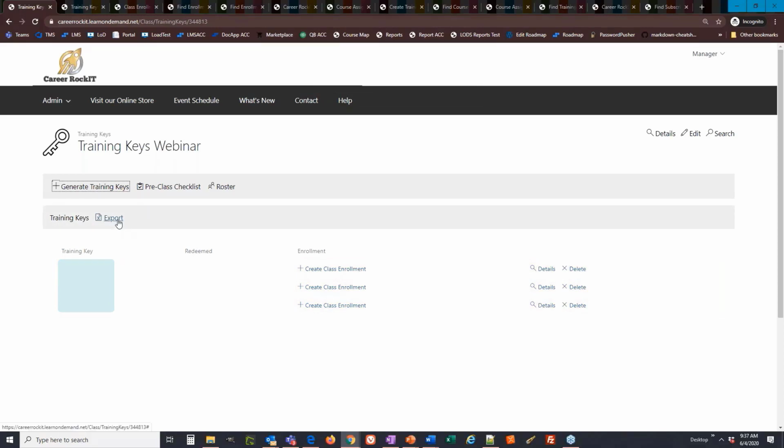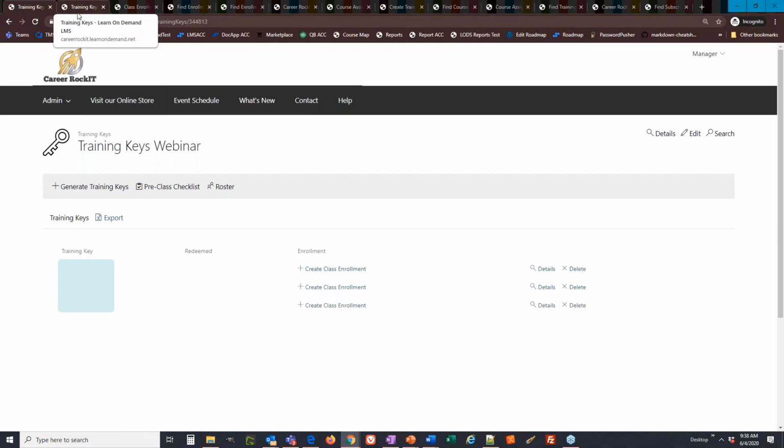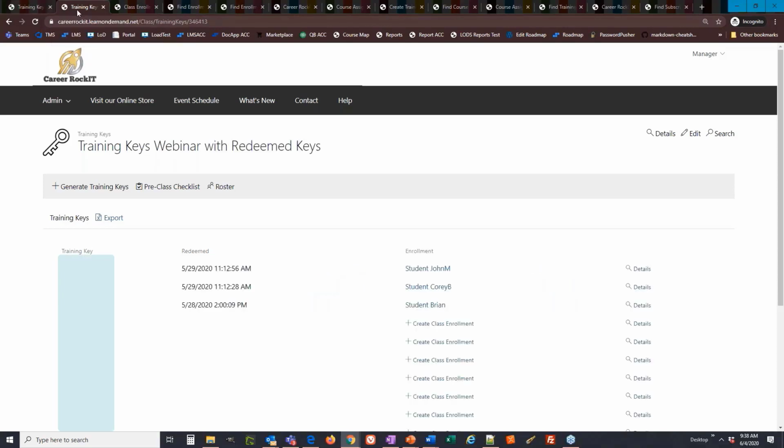If you have multiple people distributing keys, this is probably a good thing to do, and keep a shared list where you can tell which key has been distributed so you're not giving out the same key to other people. Distribution is normally done by email. It's the easiest way to get someone the key and they can copy it in and enroll ahead of time before class starts.